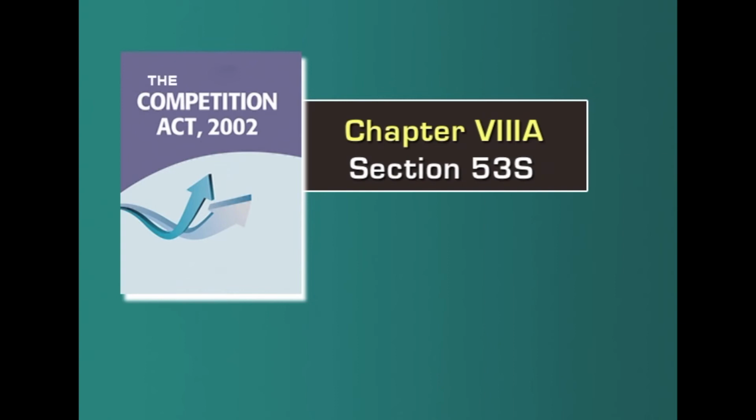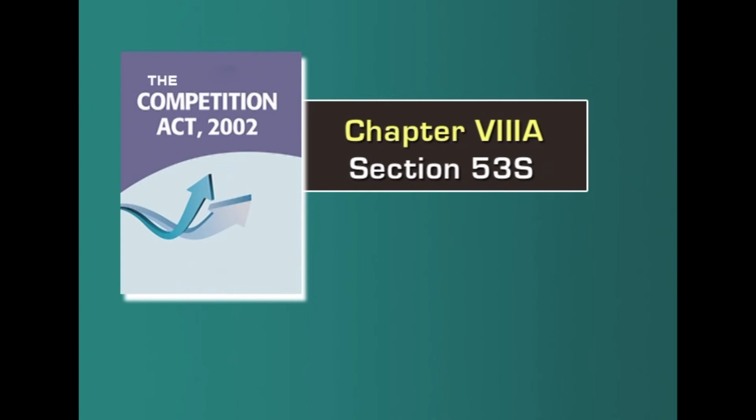Now, this is also a similar provision which correlates a situation where the composition of the tribunal is vacated due to some vacancy. The orders passed by it are not affected by such defect in the composition which is caused due to vacancy of the members of the Competition Appellate Tribunal. The next section that is relevant is section 53S.